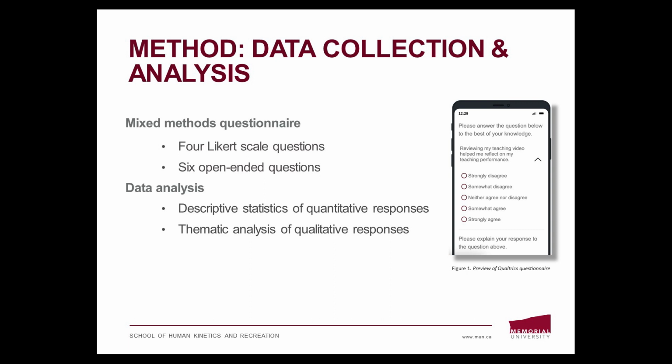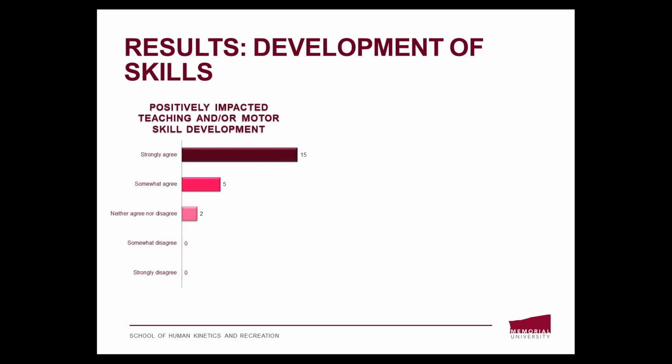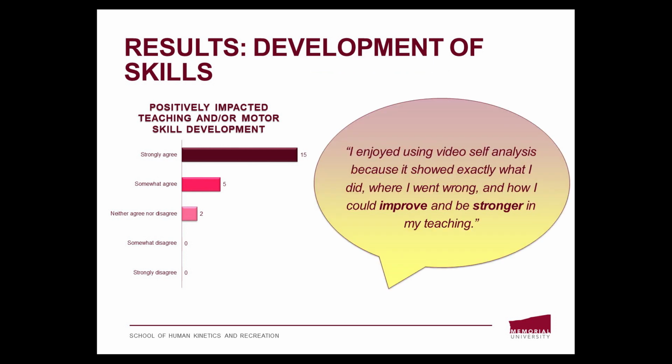So what you're looking at here is a Likert scale from our responses to our survey. As you can see, the response options range from strongly agree to strongly disagree. We asked participants if the video self-analysis positively impacted their practical teaching and psychomotor skills, i.e. watching their classroom management skills and watching their front crawl and back crawl performances. With regard to the development of skills, the overall theme was that pre-service educators felt that being able to assess their skills from the video could then be used to identify where they can be improved and be stronger in their teaching.